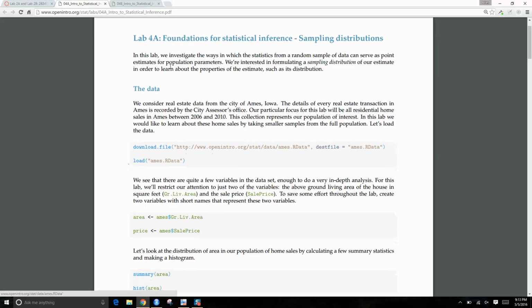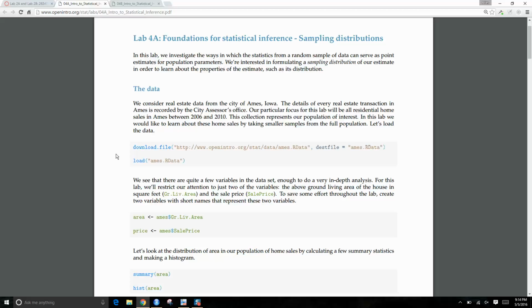As you work through the lab, you're just going to read through this, and whenever you see these instructions, you'll type them into R. Now, depending on your computer, you may or may not be able to copy and paste these commands into R. Sometimes if you copy and paste into R, it's going to give you an error, because we're copying text from a PDF, and PDFs do slightly funny things to the text, and sometimes it'll insert a hidden character or a space, and so when you paste it into R, it might not work out.